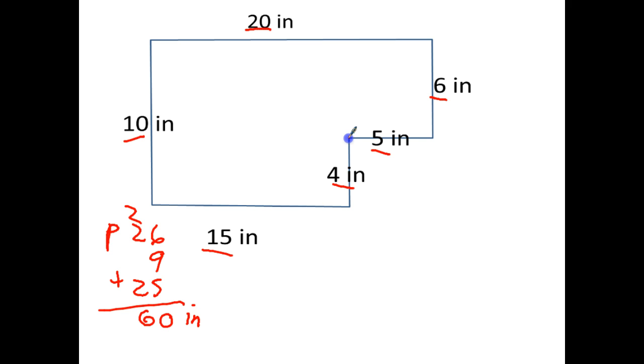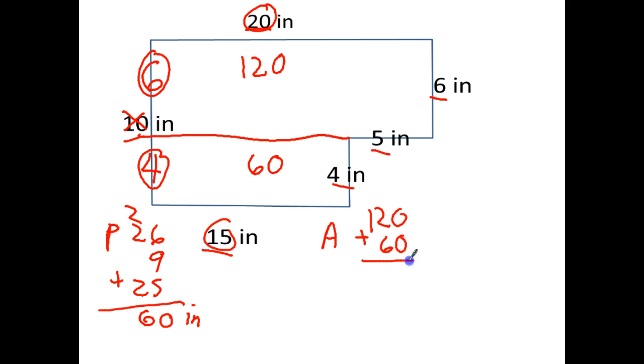All right, I'm getting ready to cut my piece across this way. Notice I cut right into the 10 side. So this 10 is not here anymore. How much is this side of the big rectangle? Well, over there it's 6. So I'm putting a 6 there. How much of a little rectangle is it right here? 4. And so now I should be ready to go. The top one's going to be 20 times 6, 120 square inches. Bottom one's going to be 40 times 15, which is 60. 120 plus 60 for my area, which was 180 square inches.